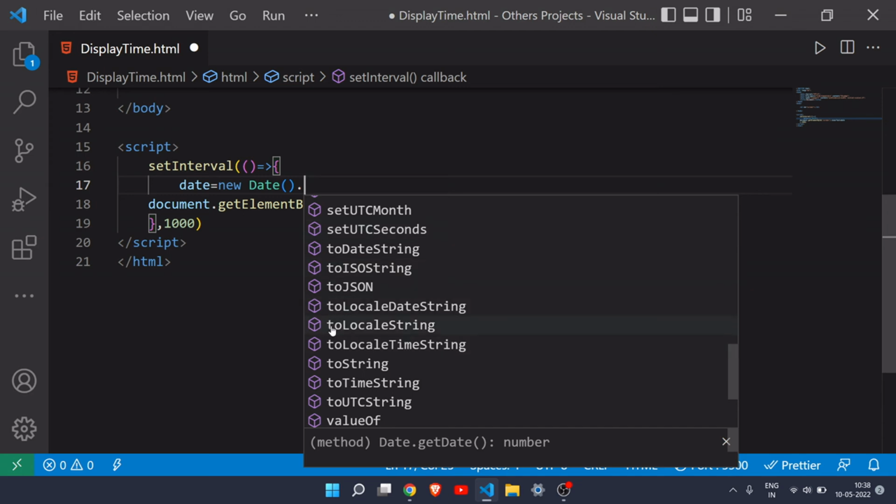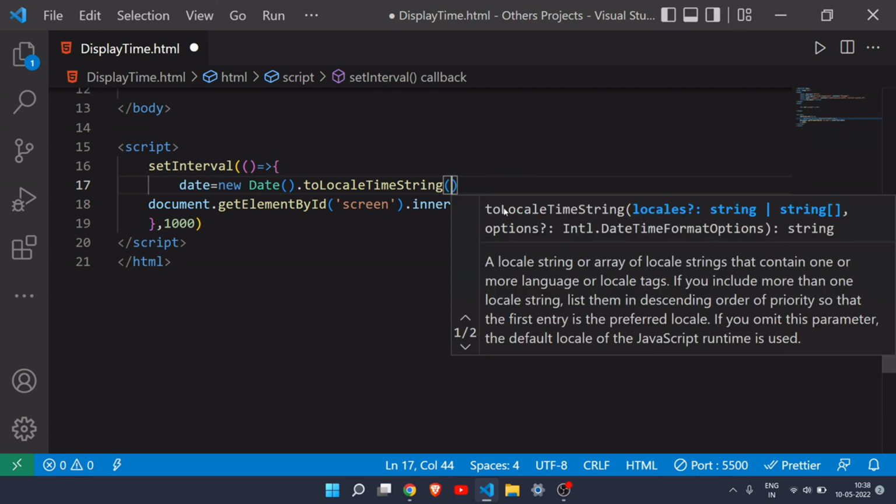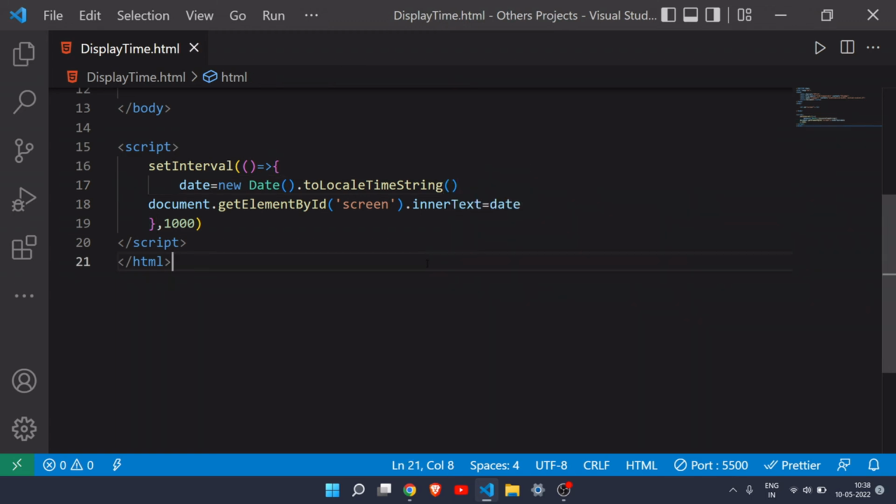You can convert into a local date string, which will just give you the date, and a local time string. So we want toLocaleTimeString. I will just do this, and now if we look, yes, we are done. As you can see here, we have displayed the time, and now it is perfect.